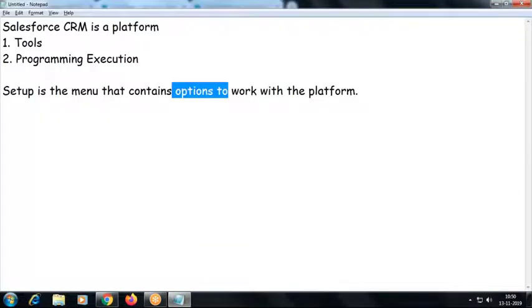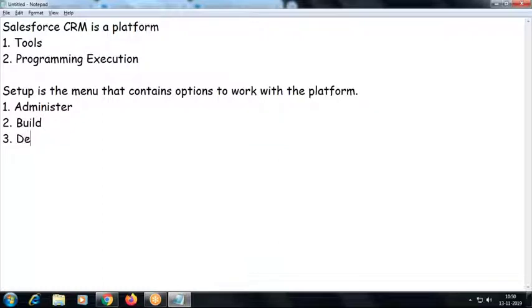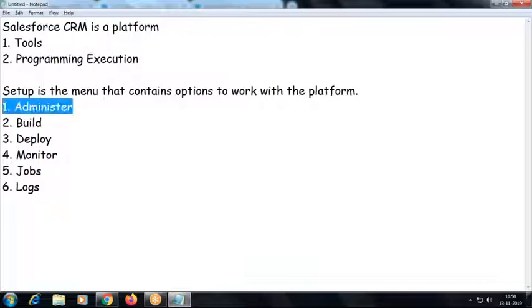There are 6 different types of sections. Under each section, you'll find some group of options.